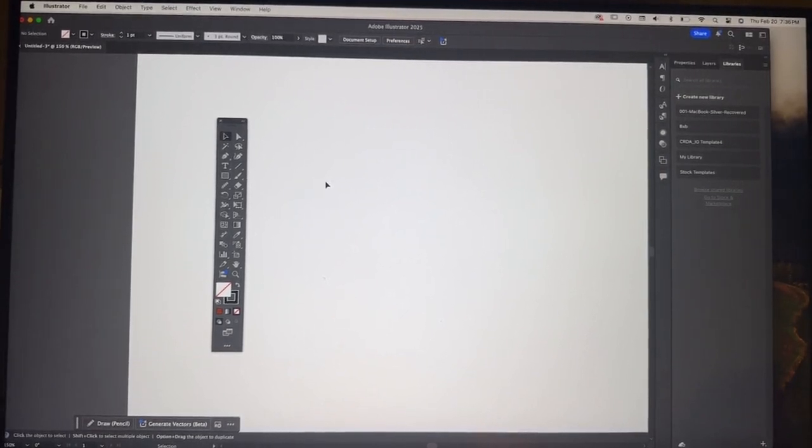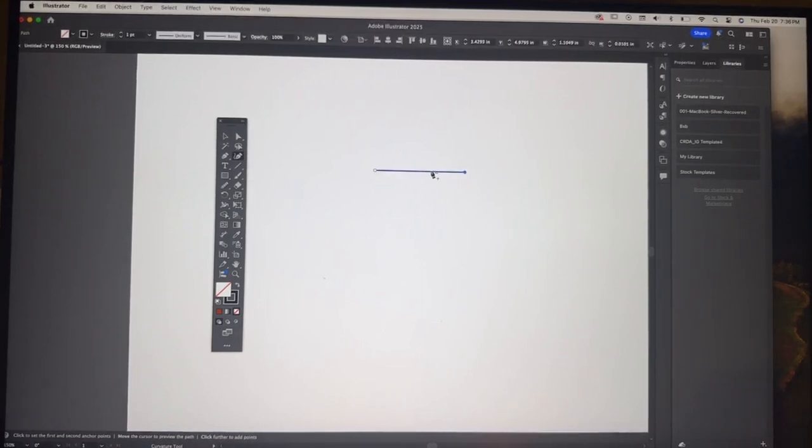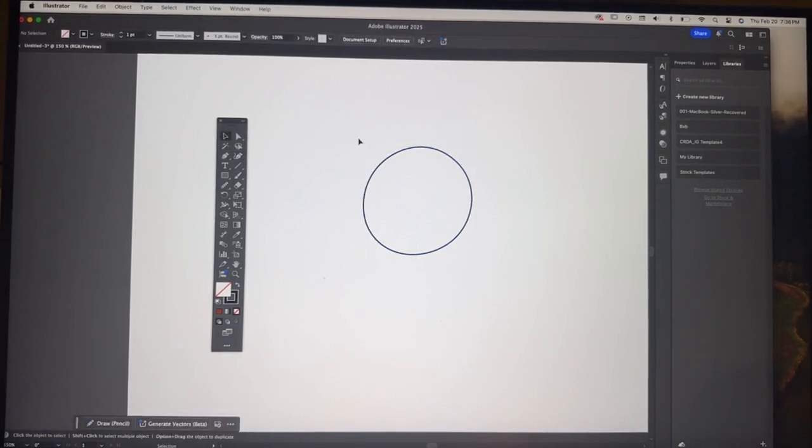All right. So go to curvature tool. I want everybody to make a circle. Make a circle with me. So you're going to go click, click, pull, but then you can continue to drag your curvature tool around. That was bad. That looks like an egg. I told you I'm not really a curvature girl. I'm a pen tool girl. But click, click, click, pow.